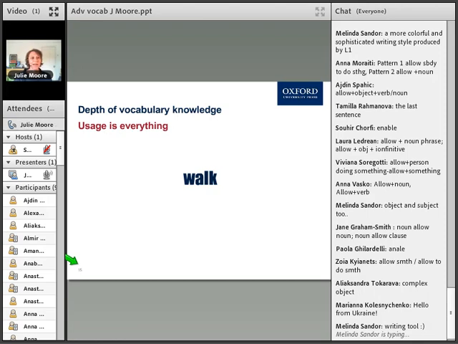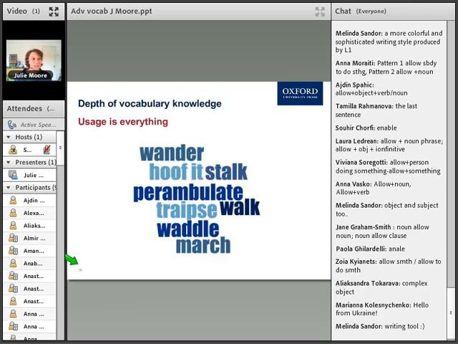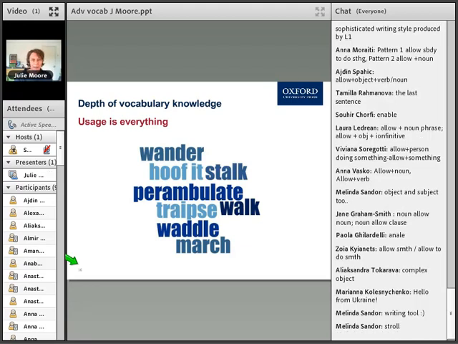So if I take a really simple word, an A1 word, something you'd learn at beginner level, the word walk. Yep. It's a fairly neutral, boring kind of word. There's not much to say about it. It describes an action. We can use it in any kind of context. We can use it in speech and writing. It's not particularly positive or negative.